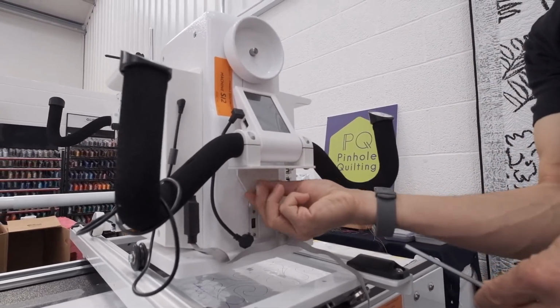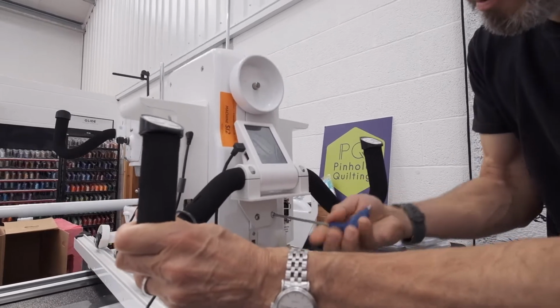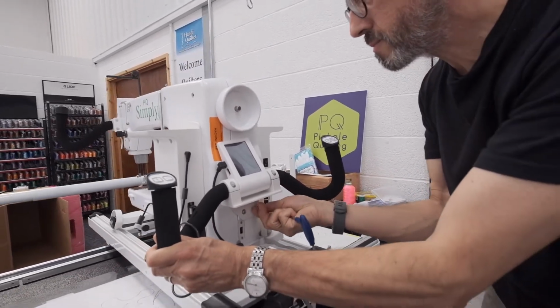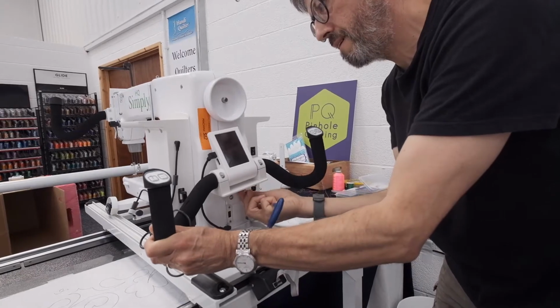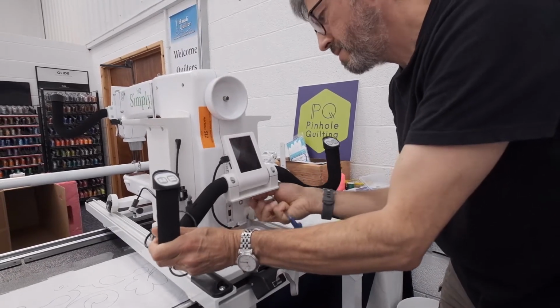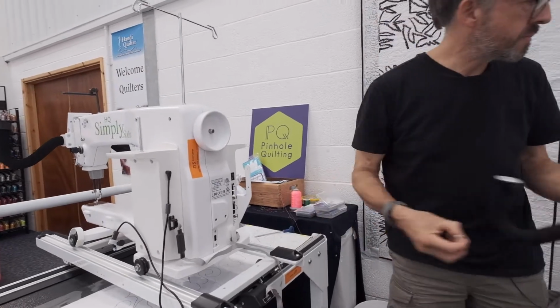Now, you don't need to return the rear handlebars if you're sending the machine back to us for servicing. I need to hold on to this whilst I remove the second bolt. Nearly there. So please just hang on to the handlebars. I'll put those aside, and the two bolts.